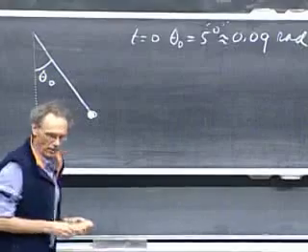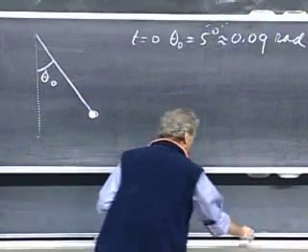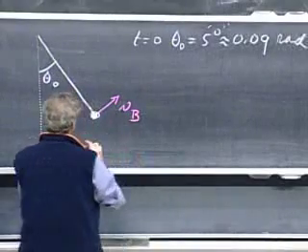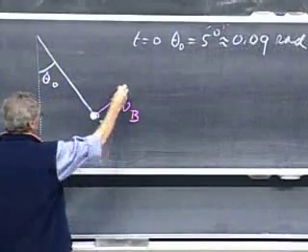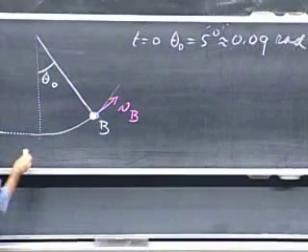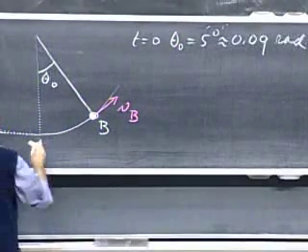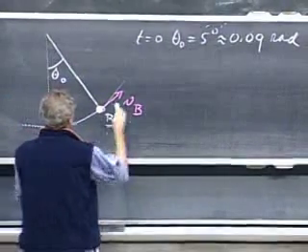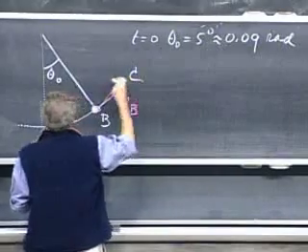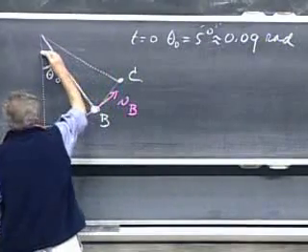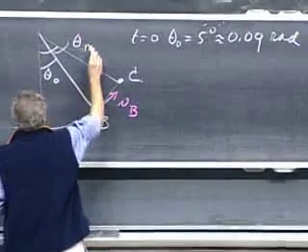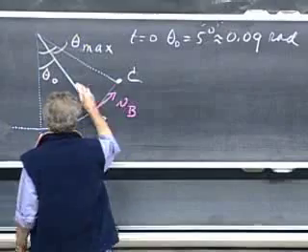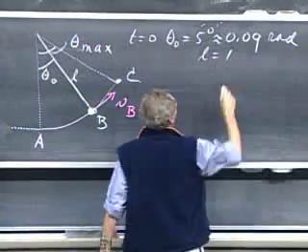At that time t equals 0, I give this pendulum a tangential speed. I call it v of b, because I call this point b. It's going to arc. I call this a. So this is a circle, and it comes to a halt, let's say here, at point C. And then this angle is the maximum angle possible, is theta maximum. Let the length of the pendulum, for simplicity, simply be 1 meter.